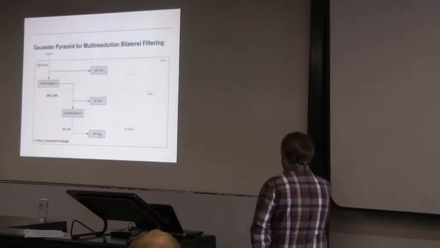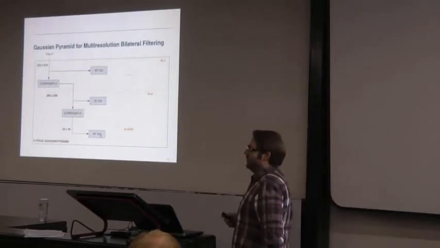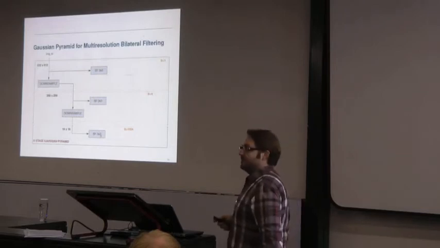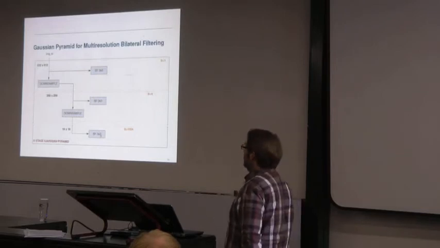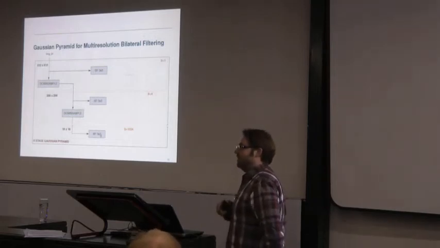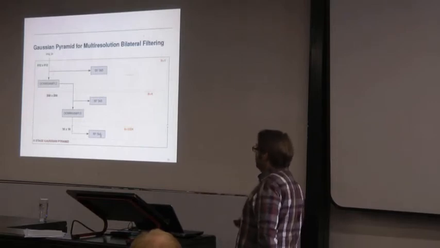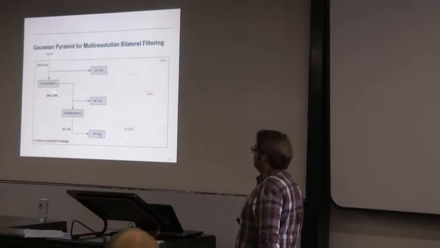We've analyzed two applications. The first one is a Gaussian pyramid for multi-resolution bilateral filtering. We've done this for 512 by 512 images. So on the top level, you have a 512 by 512 bilateral filter, and of course you have the downsampling for the next lower level. The top level, we run this at an iteration interval of 1, meaning in each clock cycle we process a new input pixel. On the next level, we only have 256 by 256.